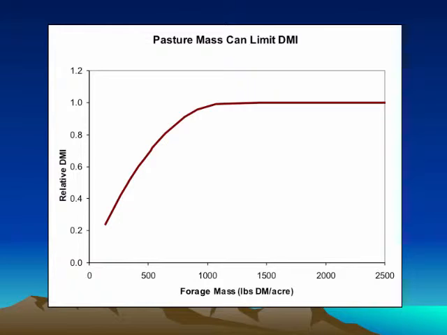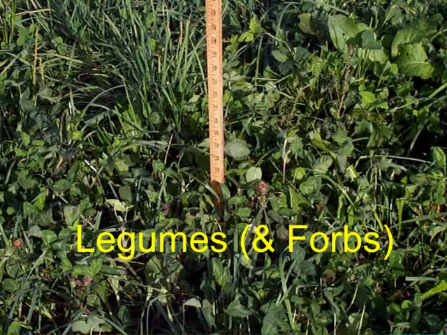Now, all of you can figure out what that forage mass is on your pasture by having one of these cool pasture sticks. Okay? Once upon a time, I used to translate that to inches. I'm going to leave that up to you. It happens to be about 3 to 4 inches. I guess I have to say that. But the pasture sticks help us with that.